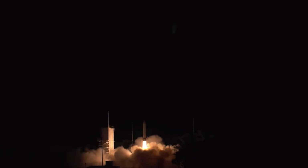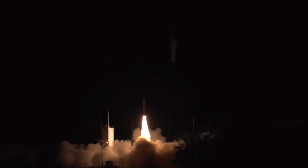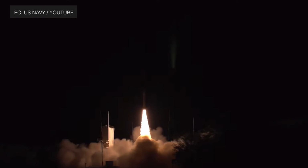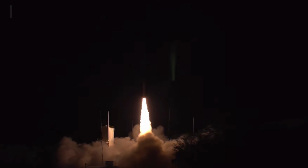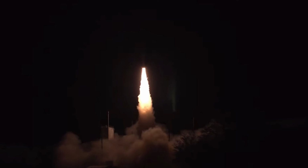local time. The test was deemed a success. According to a statement issued March 20th by the Department of the Defense, the Common-Hypersonic Glide Body, or C-HGB, launched and flew at hypersonic speed to a designated impact point. The test was a joint effort between the U.S. Navy and the U.S. Army. Mike White, the assistant director of the hypersonic program, said, "The glide body tested today is now ready for transition to Army and Navy weapon system developmental efforts.